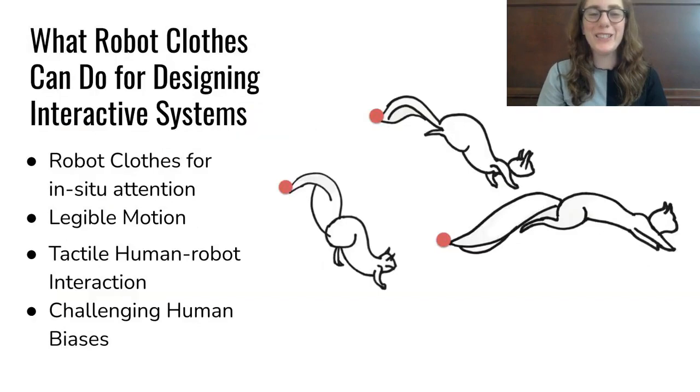What can robot clothes do for designing interactive systems? We know HCI researchers don't only design robots, but the discussion of robot clothes is relevant to interaction designers at large, because adding interchangeable, easy-to-read physical elements can make the function of a system clearer and more intuitive for people to interact with. Robot clothing demonstrates how the success of a system is enhanced by having more options to adapt, remain safe, and signal intention and identity.